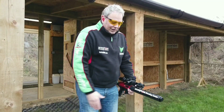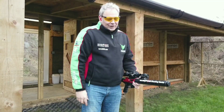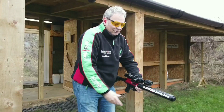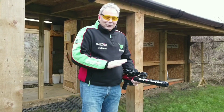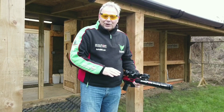So a strong-handed start: up, shoot. Now, the thing we've got to be careful of, and I've seen this happen before, is people literally throwing the rifle. I can go up, and I'm picking it up, and I'm almost throwing it. That's a disqualification. You're not in control of that rifle if it leaves both your hands at the same time. You've got to have one hand on it at all times.